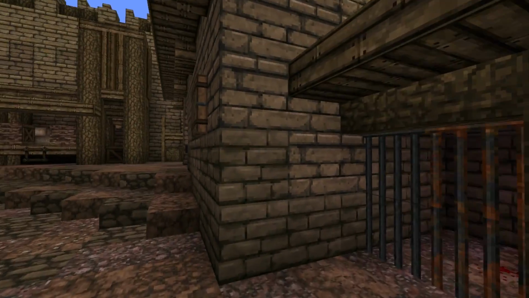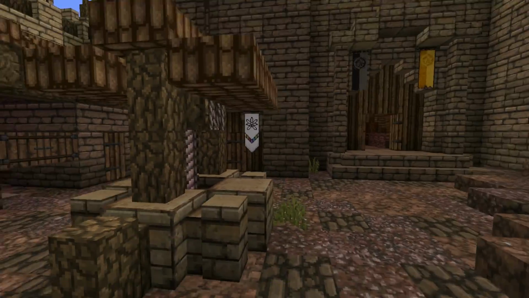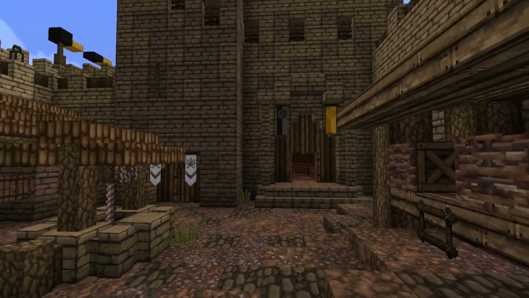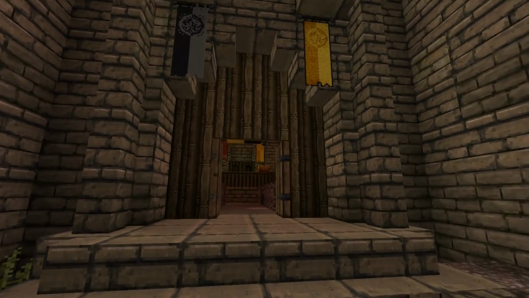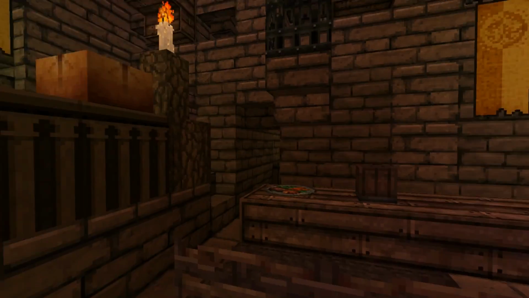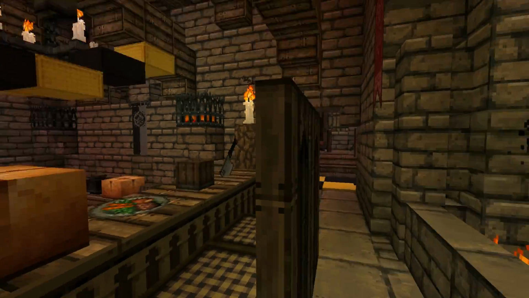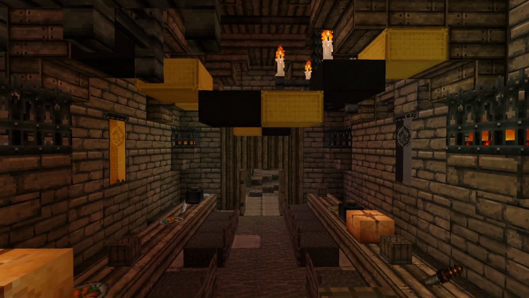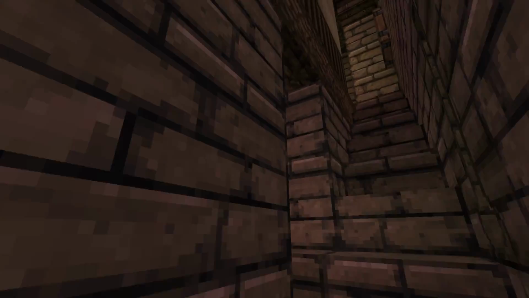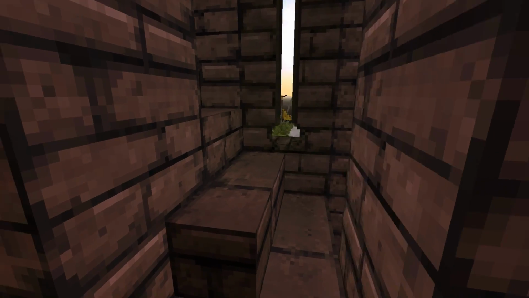Like small and compact. This is the main bailey, I think it's called. Little square in between. Got the grain silo here. And the main hall. Yeah, nice and cozy. Got the colors of House Drox hanging overhead. It's a small and cozy hall. Let's see if we can find some rooms. Not sure what this is.